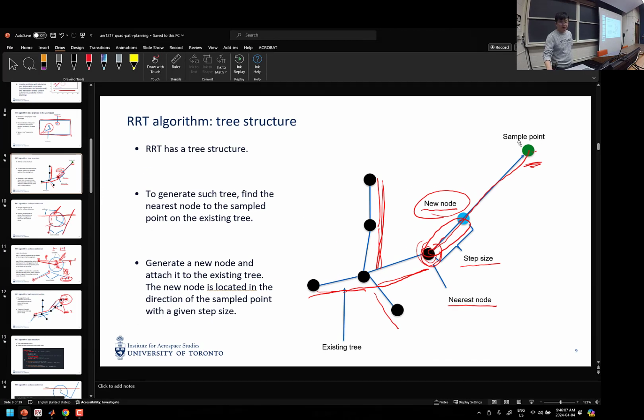If we have a sample point and the nearest node, what we do first is calculate the direction of this line as n, and then we increment the coordinate based on the nearest node and n by a step size.